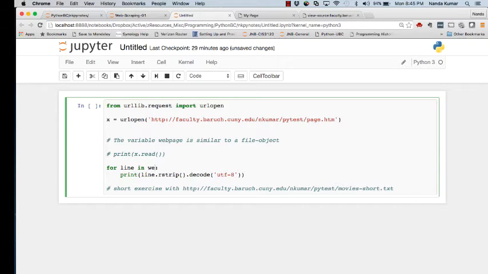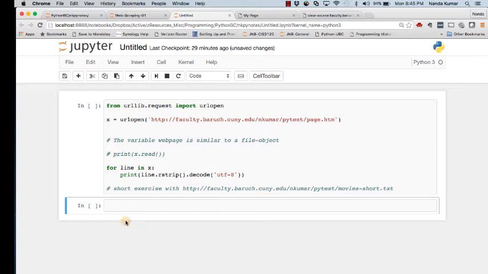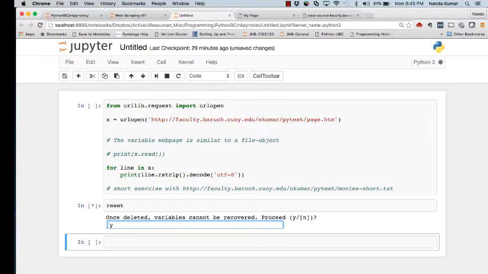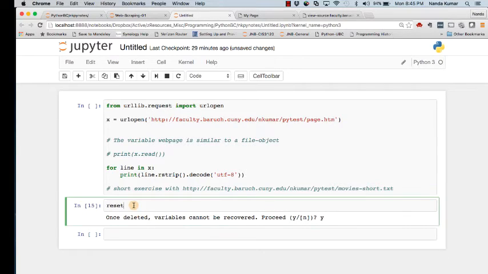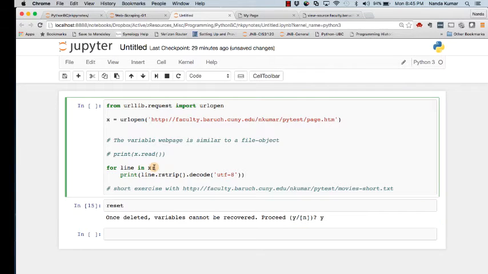And all I needed to do was change this to X, okay? And I actually went to a new cell. Let's say I insert new cell below, and then I did a reset, okay, to make this work again. Since you're working with Jupyter notebooks, you might want to do the reset once in a while, especially if you're dealing with file object kind of situations, right? You want to be careful.